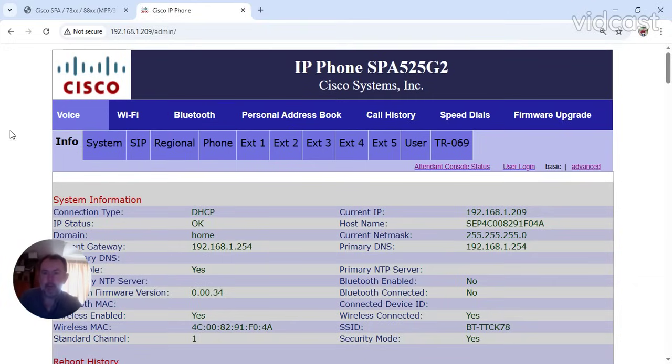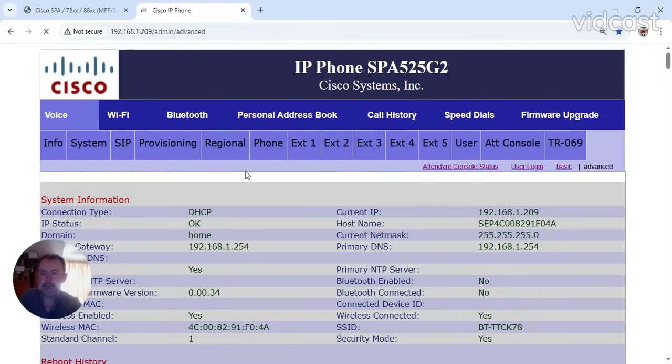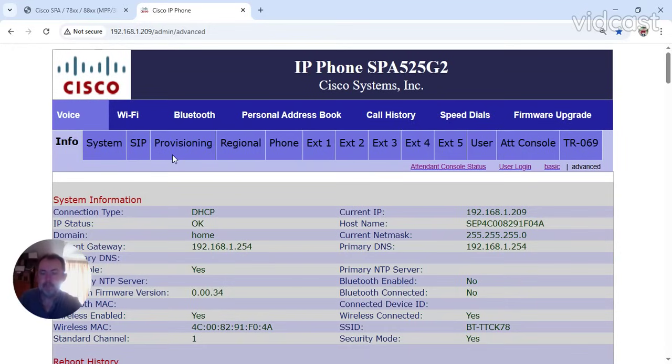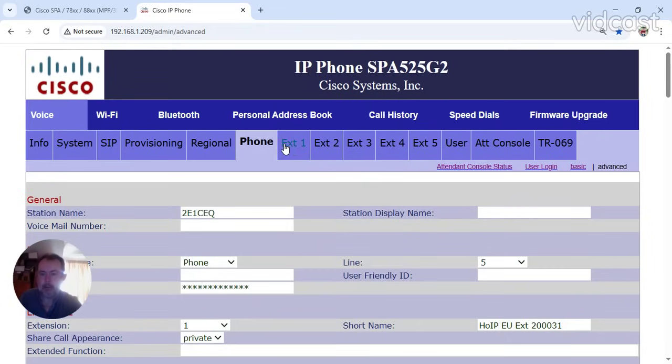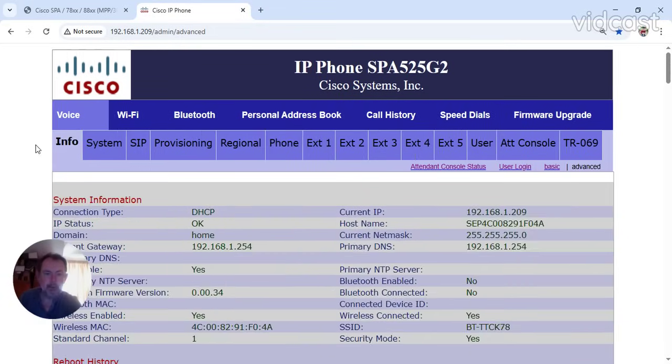Because you've turned on provisioning, click advanced, because you clicked on provisioning, and you've ticked that box, and you've opened up the line 1 and line 2 in the phone tab, if you remember. There you go, extension 1 to number 1. The phone has now been provisioned.